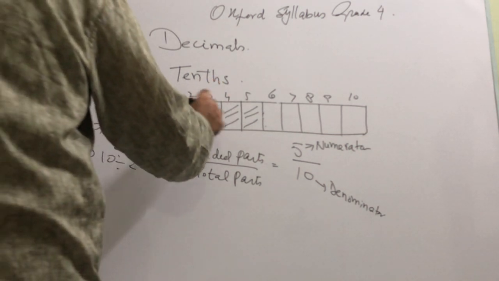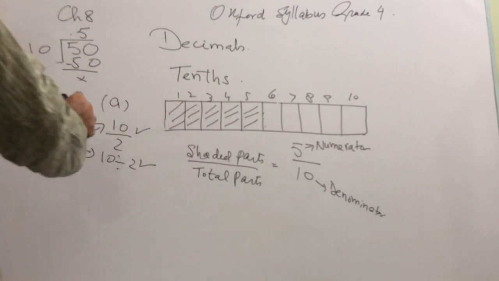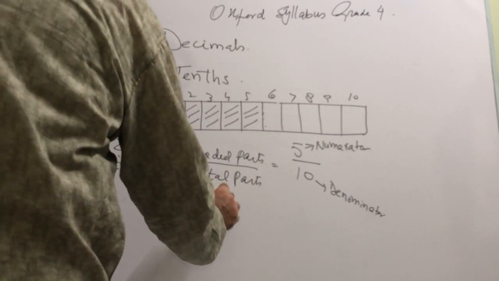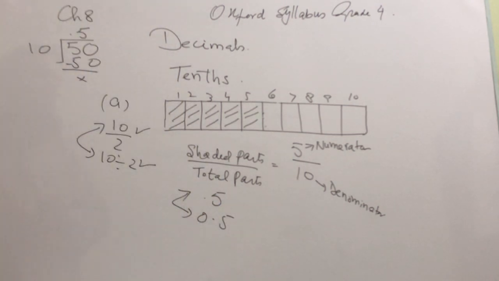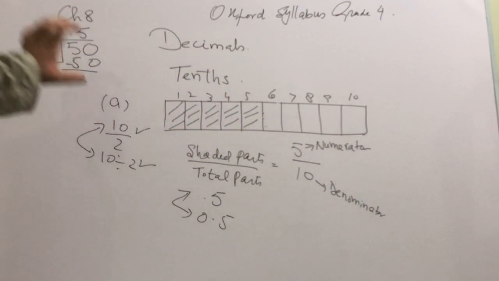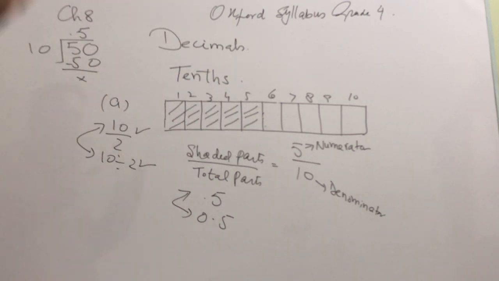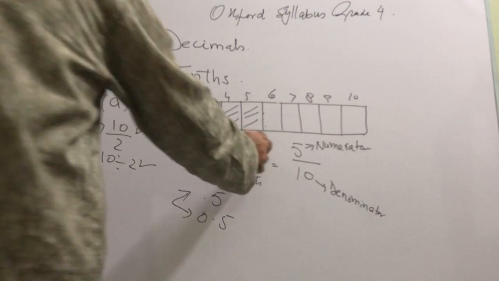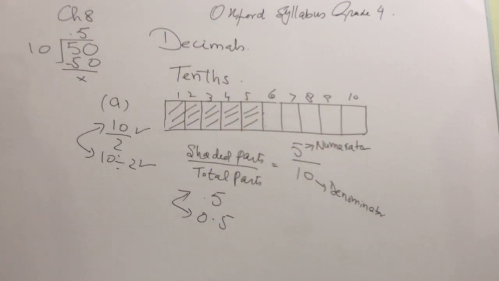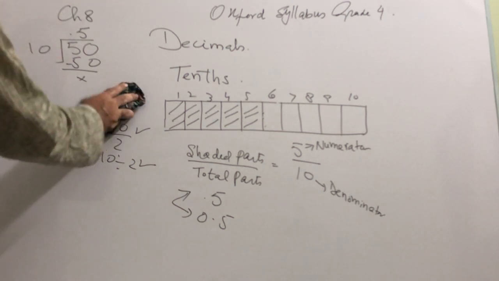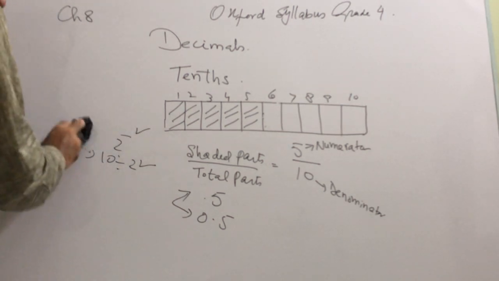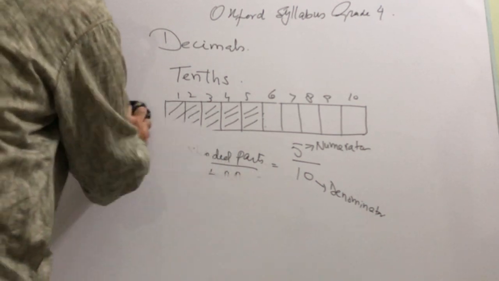So this shaded figure, where we have 5 shaded boxes, can be written as 0.5. We can also write it like .5, both are the same. So this shaded part we can express in terms of fractions as well as in terms of decimals. In terms of fractions it is 5 over 10, and in terms of decimal it is 0.5. So this was how to deal with point 2. This was part A. Now if we talk about part B, it has another figure.